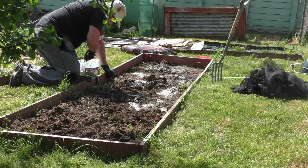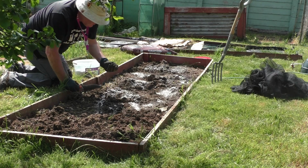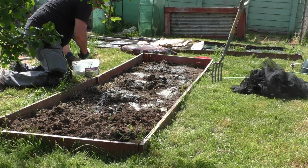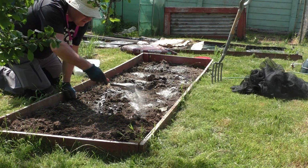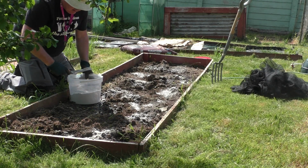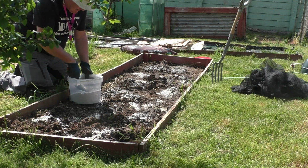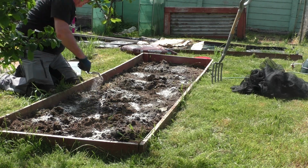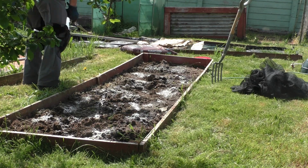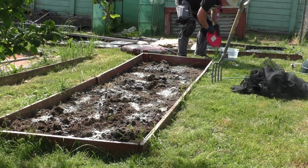When I took the cover off this bed, there were quite a lot of slugs and snails. So the first job I did, that's just an empty snail shell I found, so a bit of a false alarm there, but the first job I did was to gather up all the slugs and snails I could find, and they have now been relocated to the building site next door. As far as I'm concerned they can all stay there. I'm sure the building site will like a little starter for the wildlife corridor they're going to build there.